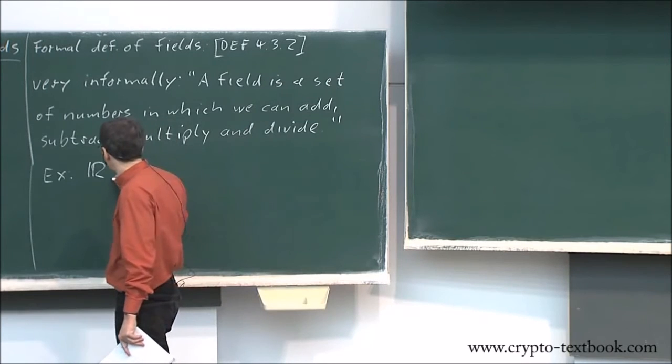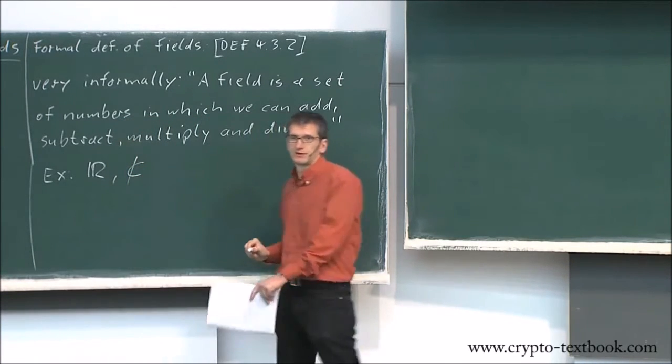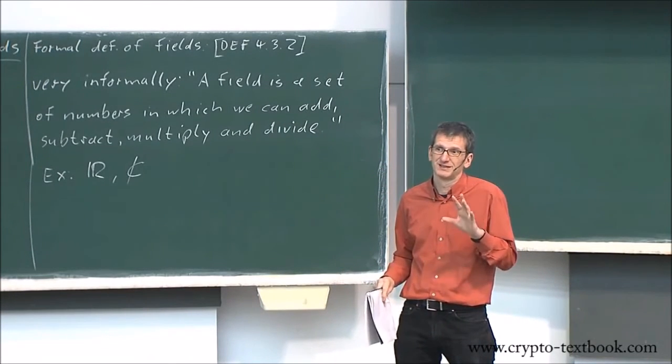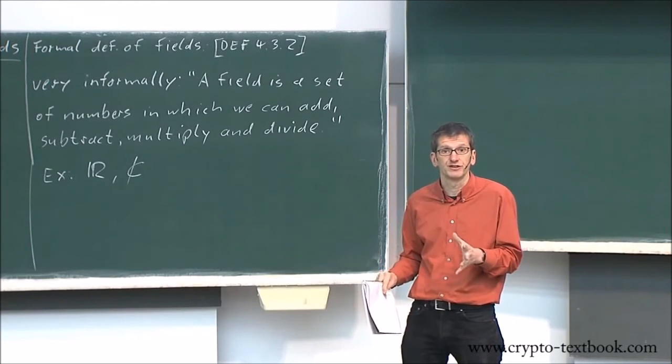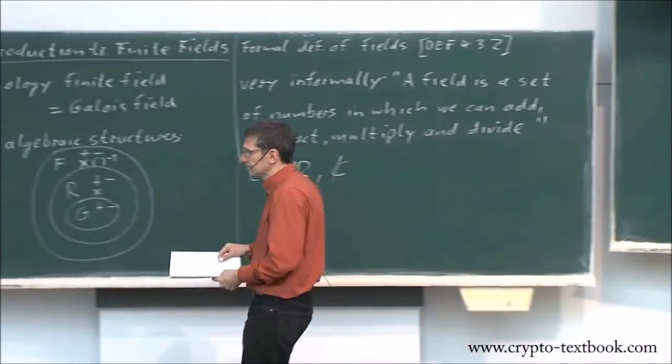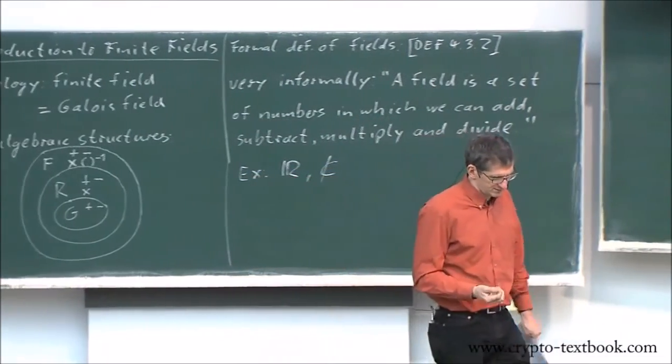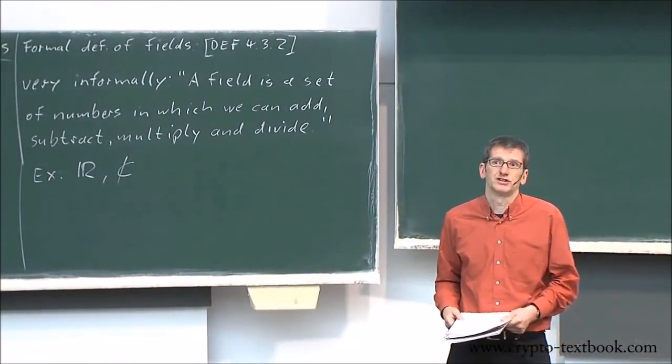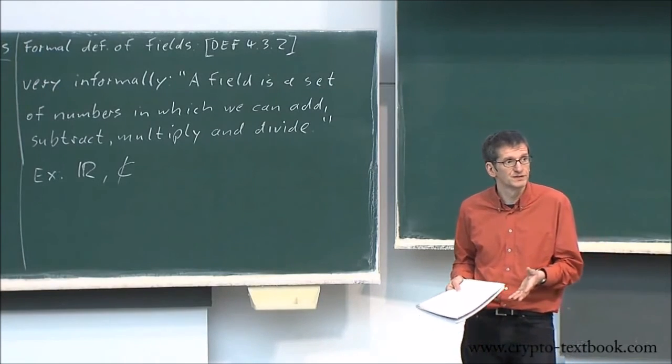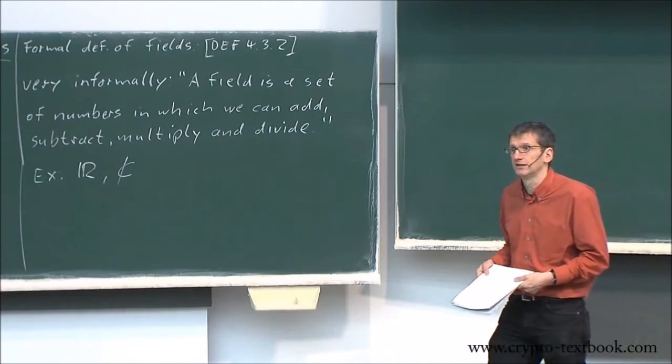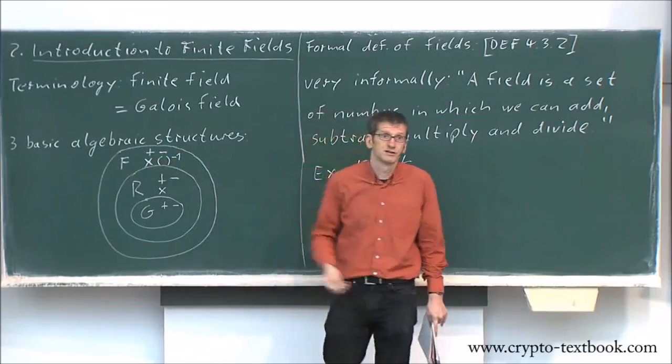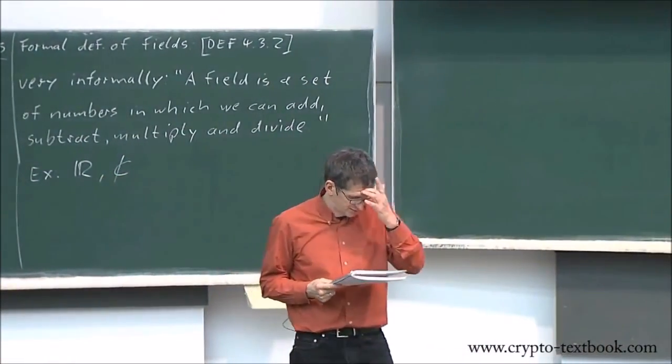And since we're an electrical engineering department, we also really know pretty well what the complex numbers are, right? So this is another set of numbers and they also form a field. So the real numbers are a field, complex numbers are a field. But for instance, the rational numbers are fields. The natural numbers N or Z, N or Z are not a field because normally you cannot divide. Most numbers don't have multiplicative inverses. So it's not that you can take any set of numbers and say it's a field. Many sets of numbers, you don't have all four arithmetic operations available.